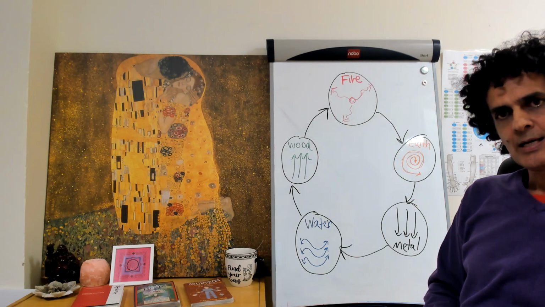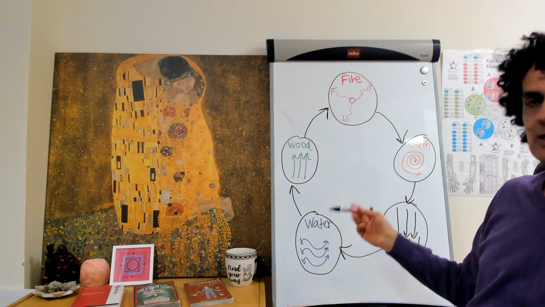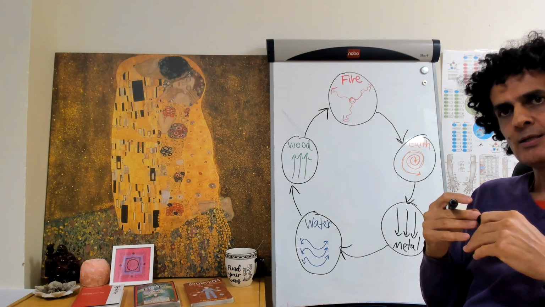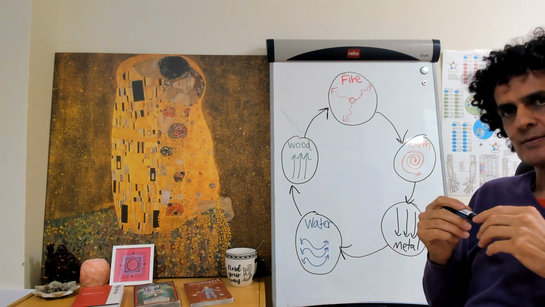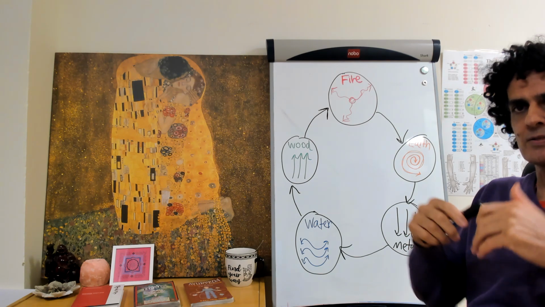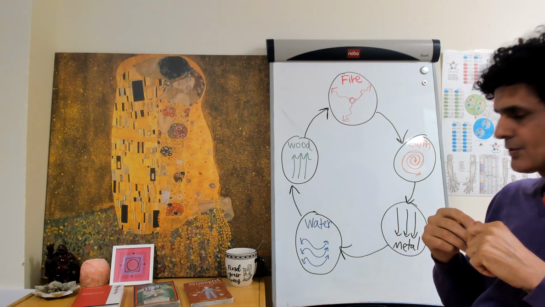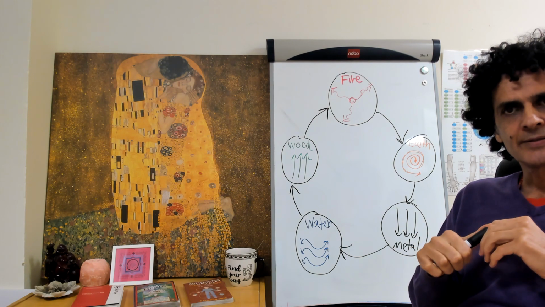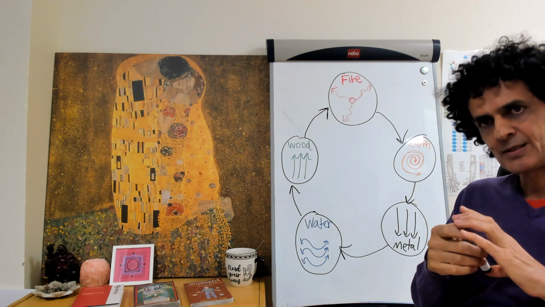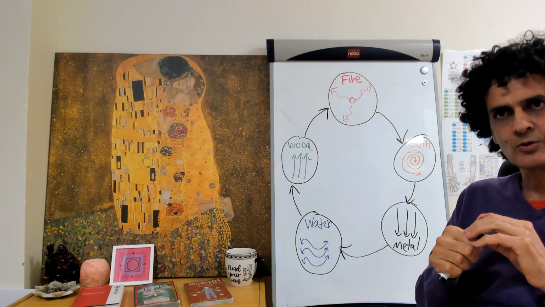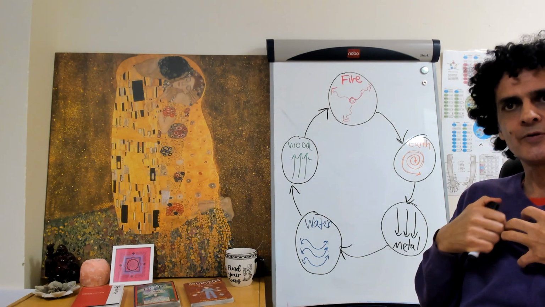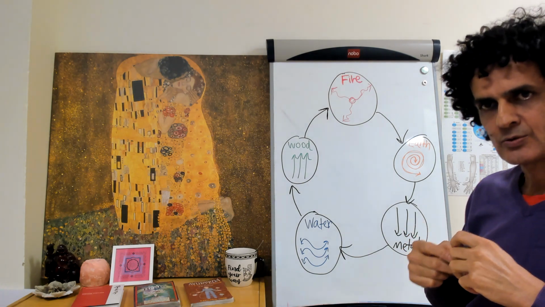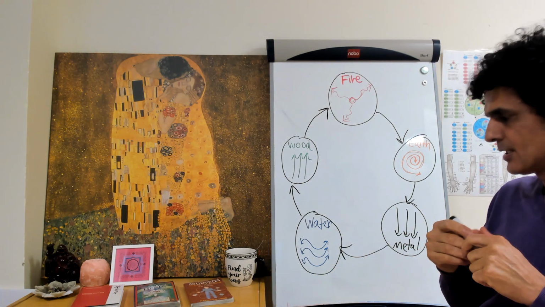But the problem is, sometimes if we have one element in excess and another in deficiency, we can create problems in the next element, or the next season, or the next phase, and so on. So it's very important to understand that, and take it with you to the next lecture or video, where I talk more about our physical function and the 5 elements. I don't want to get into this now, because I want you to understand a bit more the basics of the elements.